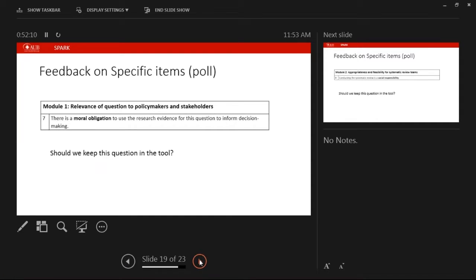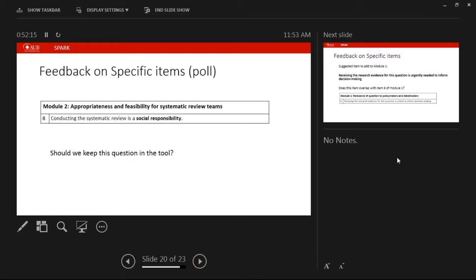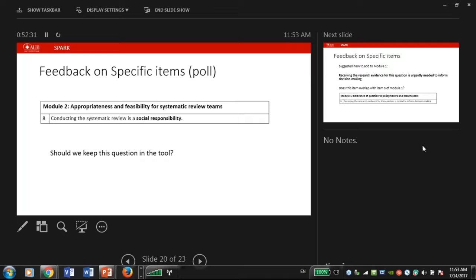It's fun to have these poll things. Okay, the next question is from module 2. That's targeting the systematic review, and the question is, conducting the systematic review is a social responsibility. It's kind of similar maybe to question 1, and one example we had is the issue of interactions between physicians and pharma. This is an area where we worked.